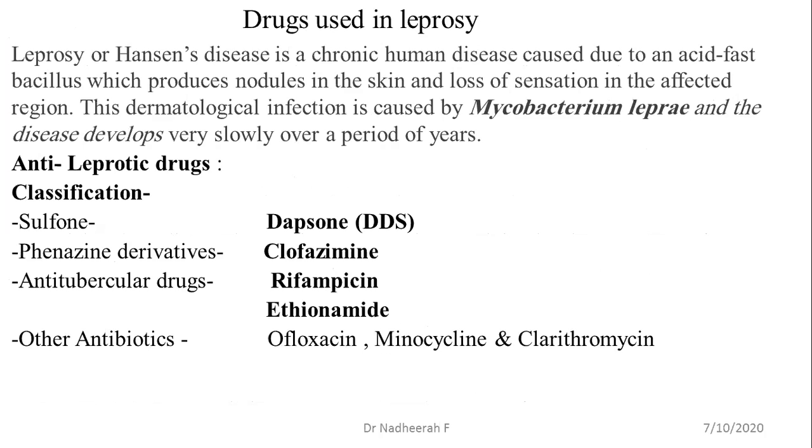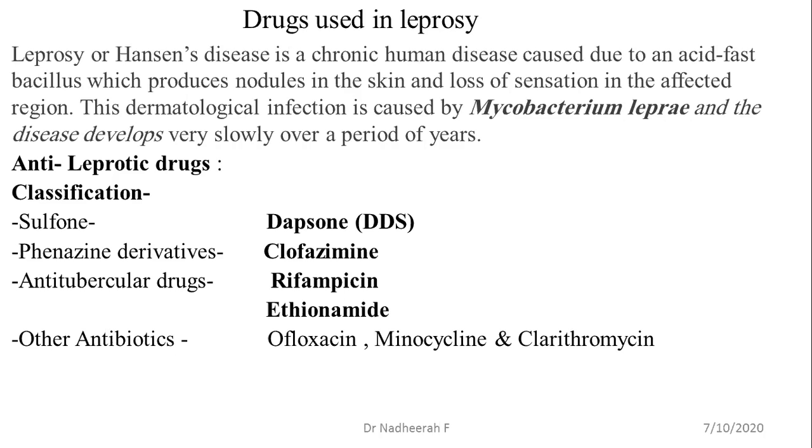Drugs used in leprosy. Leprosy, or Hansen's disease, is a chronic human disease caused by an acid-fast bacillus which produces nodules in the skin and loss of sensation in the affected region. This dermatological infection is caused by Mycobacterium leprae, and the disease develops very slowly over a period of years.